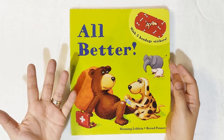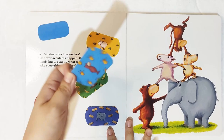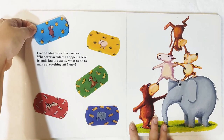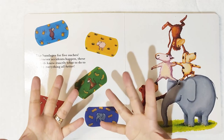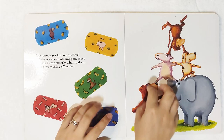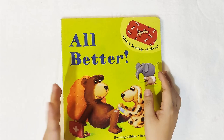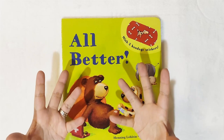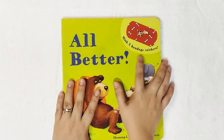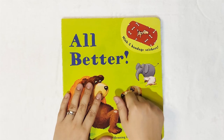For the Boo Boo Book that I'm recommending — that one is more appropriate for younger ones because the material is more sturdy, like a laminate plastic. Unlike 'All Better,' the Boo Boo Book contains more bandages, giving more opportunities to practice fine motor skills, and the characters there are already people rather than animals. I recommend the Boo Boo Book for older kids, like five to six years old, since their fine motor skills are more fully developed. This 'All Better' book I think is good for children up to five years old.